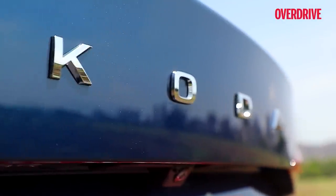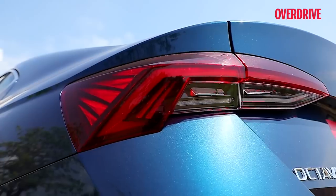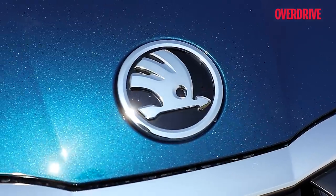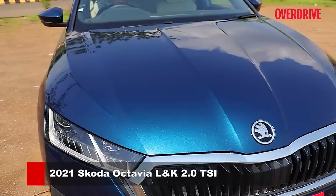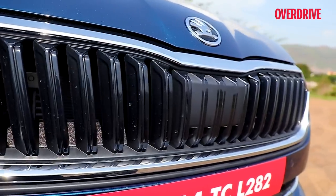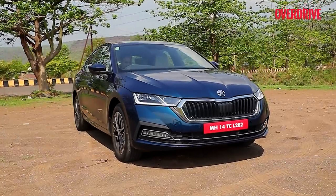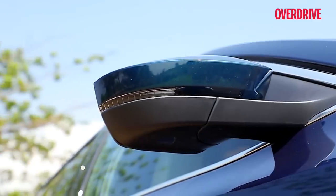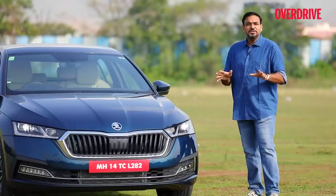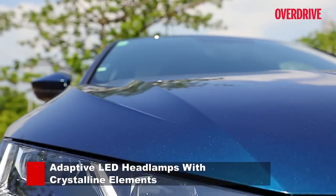The new Octavia wears a sharper style with spaced lettering on the boot. The trademark C motif in the taillights isn't as prominent but looks edgier, and there is now a two-piece taillight design. There's a grinning front bumper, crisper lines, prominent creases on the shoulder, a clamshell bonnet, a more angular grille, and a very coupe-like silhouette for its notchback body style. It looks very understated in classic Skoda fashion, but you won't mistake the Octavia for something else — though in a passing glance the uninitiated might think of this as a car from Ingolstadt.